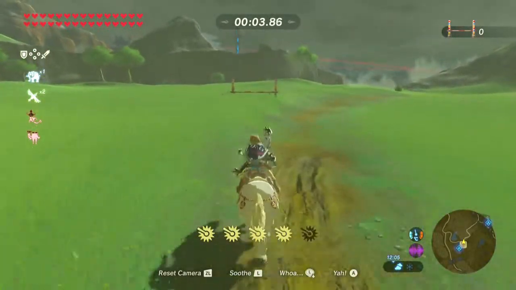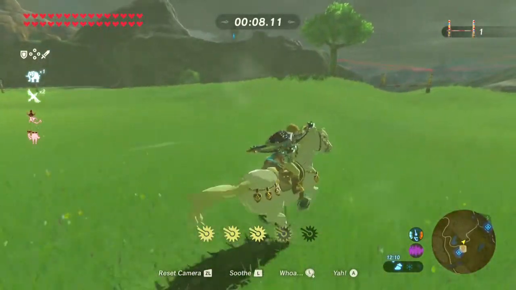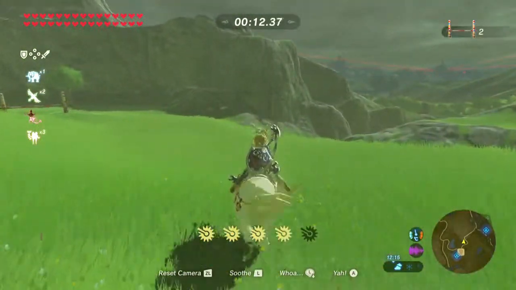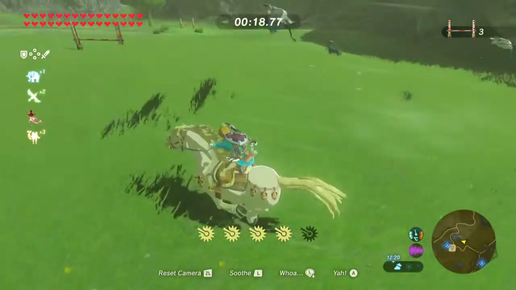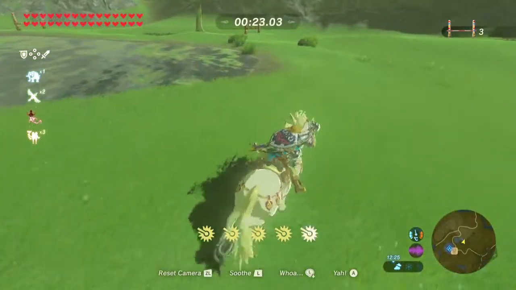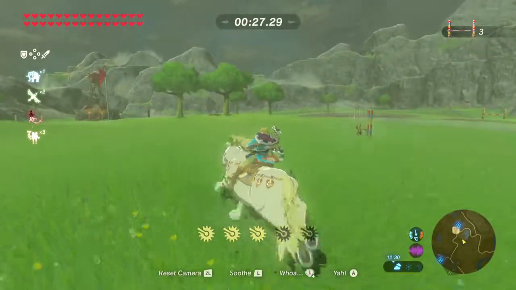Come on. Okay. Probably should have picked Epona because it's, you know, better temperament and bond is max. I think I have a max bond on this one, though. So the reason I chose this horse is one, because I've not been using it that much, even though it's actually a really good horse, and two, it's got the most stamina out of... Are you kidding me? Come on. I named it Zelda as well, because it's the Royal Stallion.